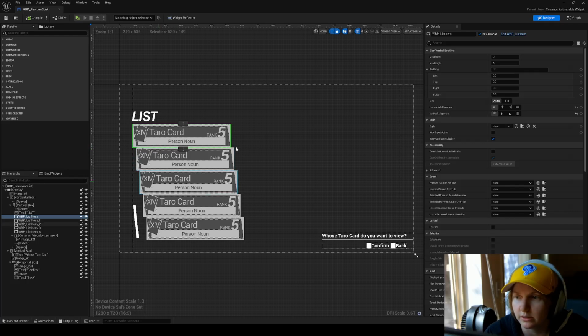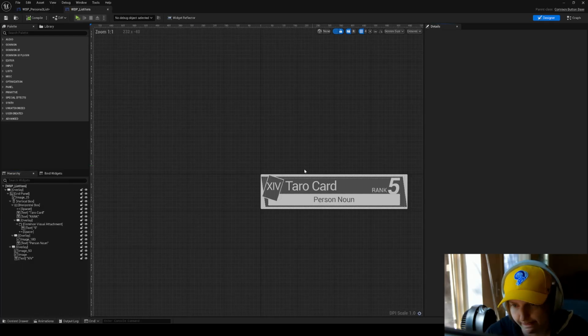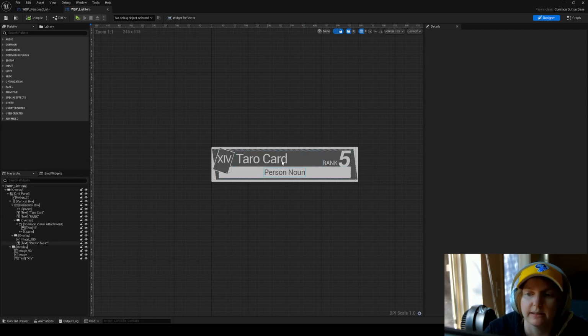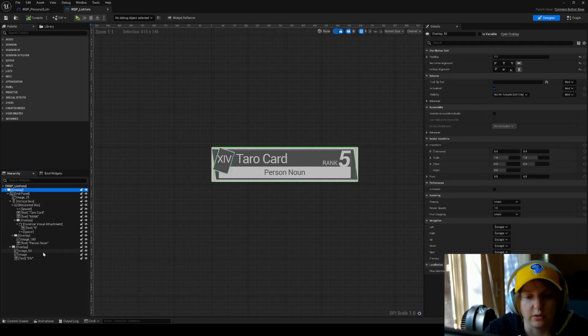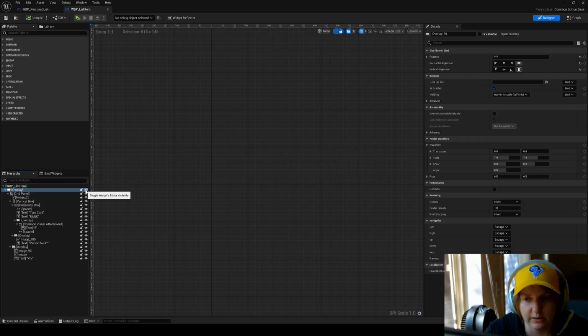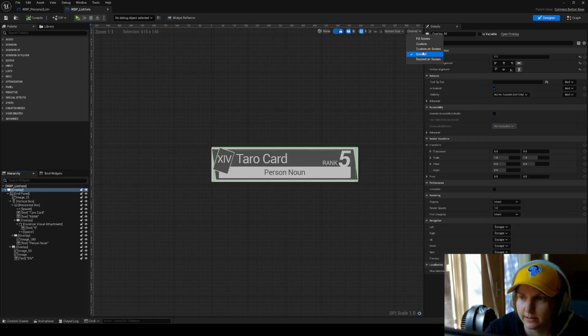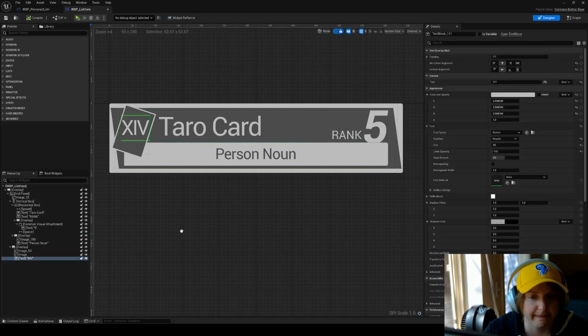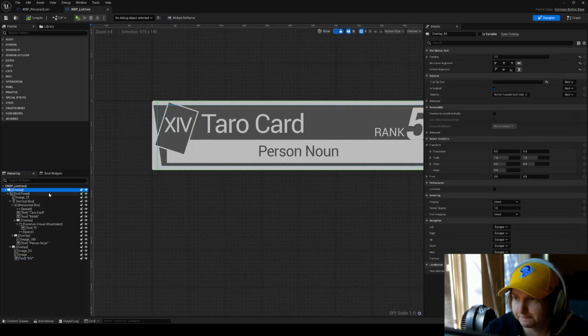Trying to keep this short and keep my engagement short so I don't have to plan crazy videos. We're going to go in here and take a look at what this widget is. How did I make it? What sort of rules do I follow? Most things in my layouts, I like to set my screen to desired, not fill screen, if I'm working on a widget that's inside a widget. You can see what we've got going on here.